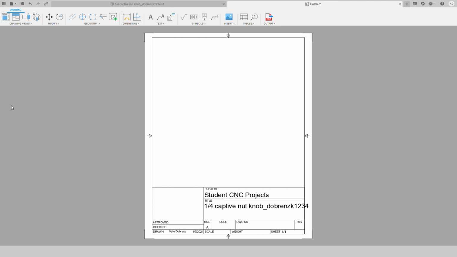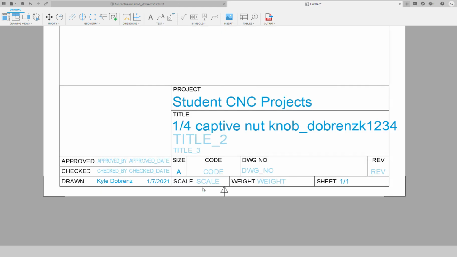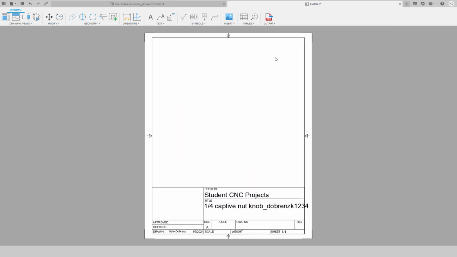So when I remember, I change that at the beginning. And under sheet, if I pick the wrong sheet, I can come to sheet settings and I can change it here. And here's where I can select the title block. But if I want to change anything in the title block, I can just go to where it's at, click it, and now it gets me into the title block to change that text. It gets me right out.